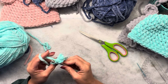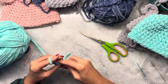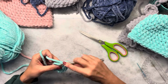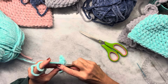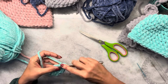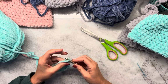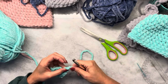So 1, 2, 3, 4, 5, 6, and then 7, 8, and then I'm going to cut my yarn long because I'm going to use this yarn to attach it to the cap. Pull that through and then pull it really tight.